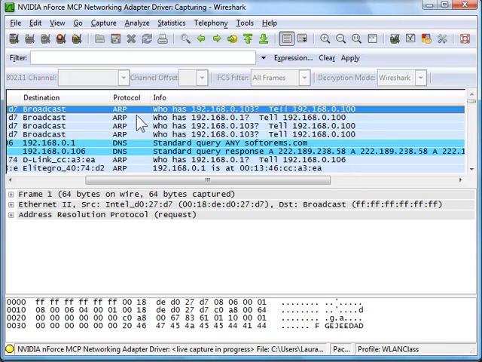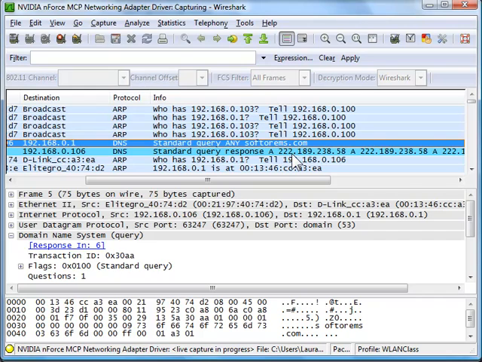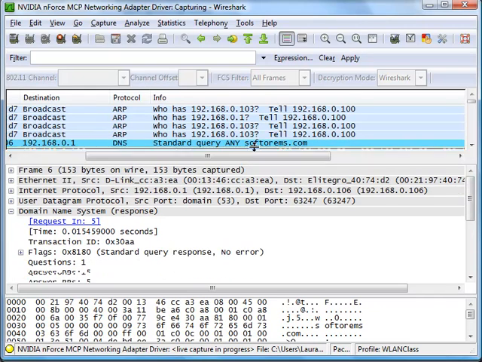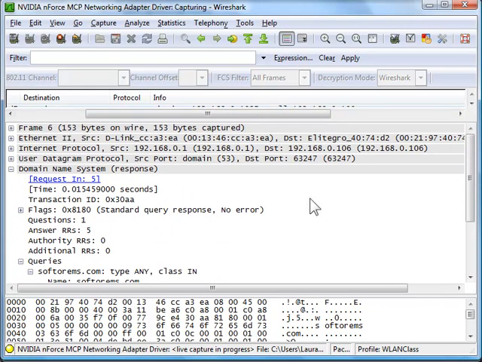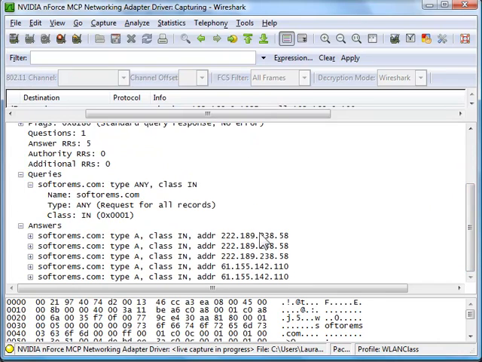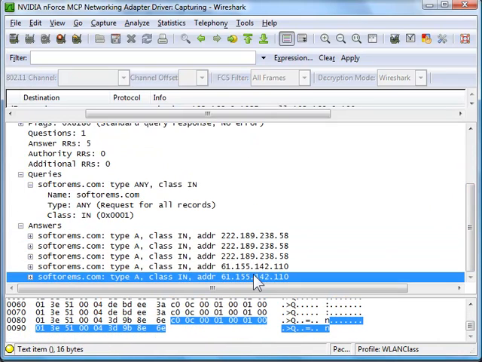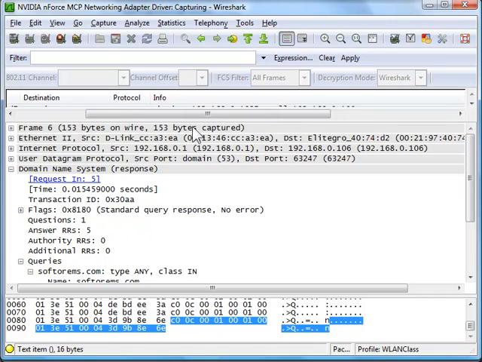We can see in the trace file, I've got some background traffic here. It looks like somebody is looking for an IP address. This is actually one of our old printer addresses, and the printer's moved, and that host has not been reconfigured. So we've got a lot of crazy stuff in our lab here, but we can see there's the DNS query for softorems.com, and here's the response that comes back. Now, in the response that came back, I'm going to look inside of this response. Look at all the different IP addresses associated with softorems.com.